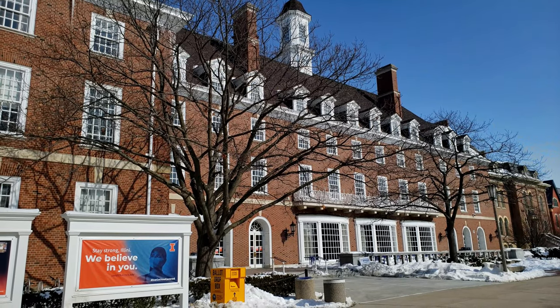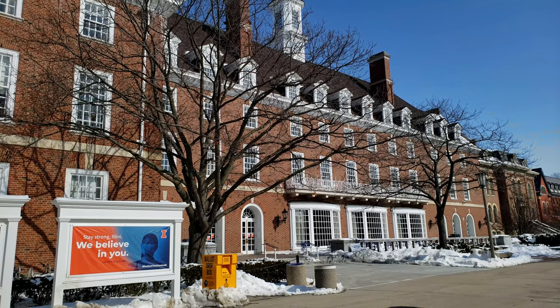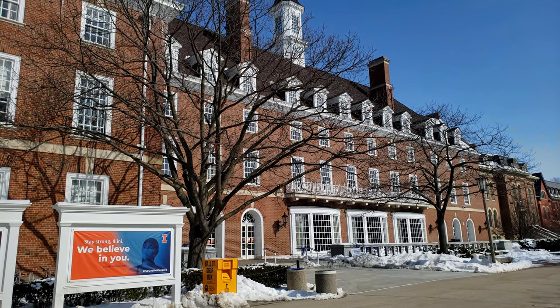For about a year, the Illini Union has generally been closed, but mainly worked as a COVID testing site during this pandemic. It is still unknown what the future holds for the Illini Union Building, but I believe that in a couple years from now, the building will bounce back to its glorious self.